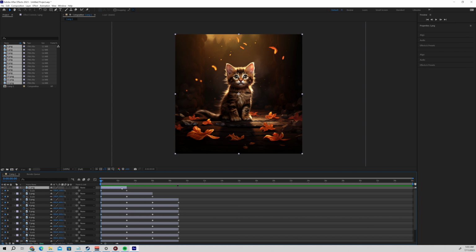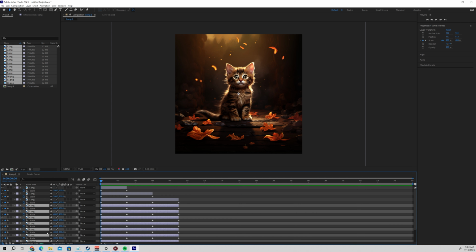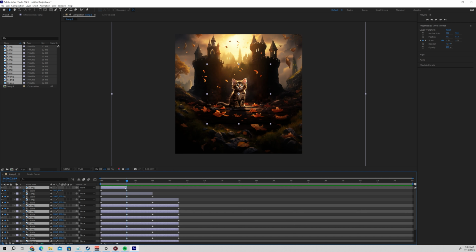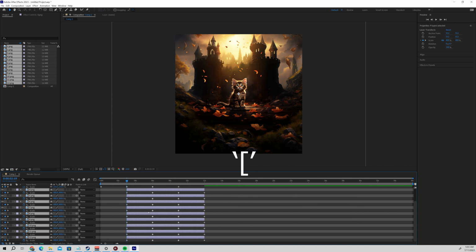Now we're going to leave the first 3 in their spots and then stagger everything below it like a staircase. And to do that, we will select 4 through the end and then hold down Control and select 1. Now you hit O and it'll bring you to the end of clip number 1 where we can deselect it by again holding down Control.